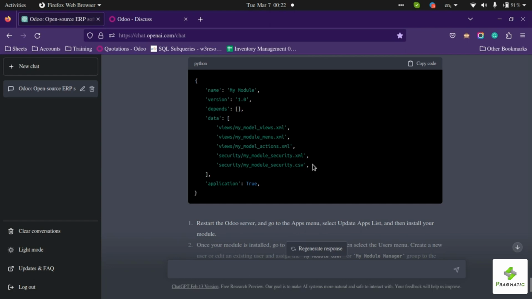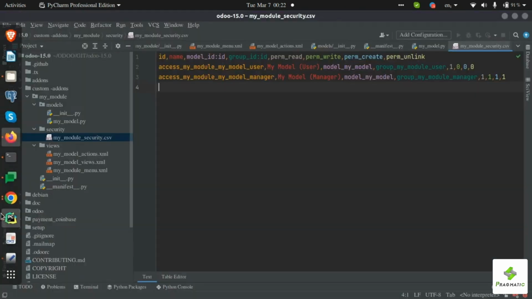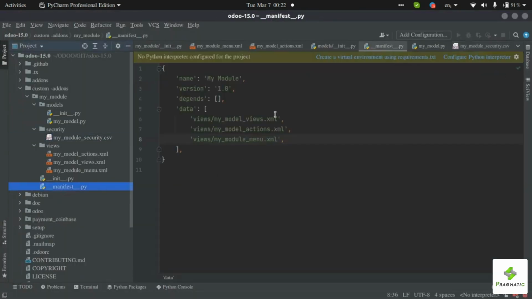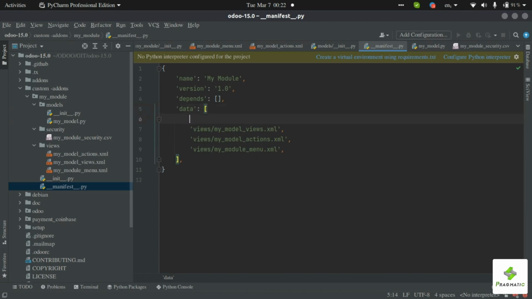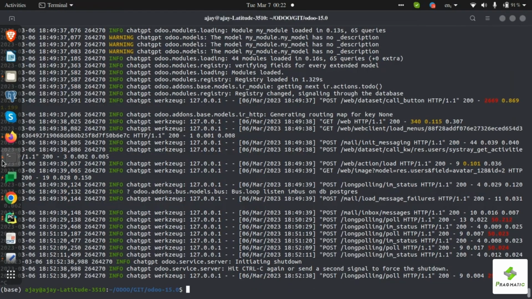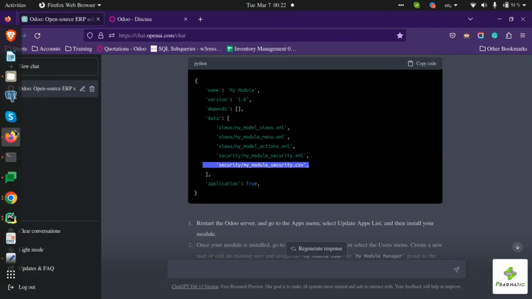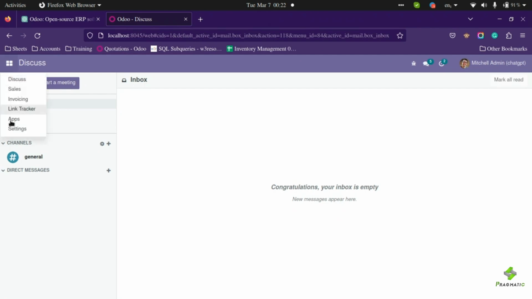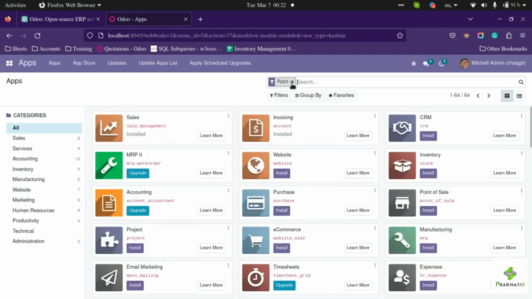Also we need to put this CSV into the manifest. So I'm going to manifest. Okay, I have added the security also. Then again I am restarting, going to apps.